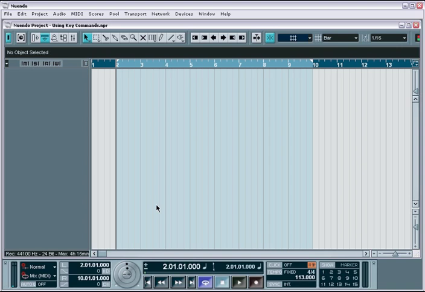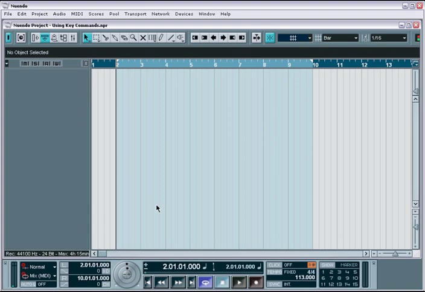One of the best ways to increase your workflow efficiency and simply make things easier and faster is by learning to use the key commands and macros within Nuendo. Key commands are essential to giving you instant access to commonly used functions and options within Nuendo. To further enhance this, Nuendo lets you create macros, which are a special kind of key command that will perform multiple commands that you combine and specify.